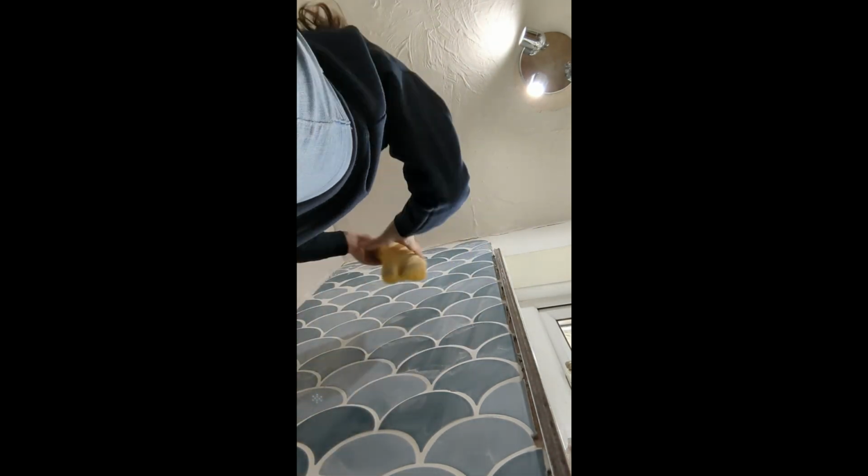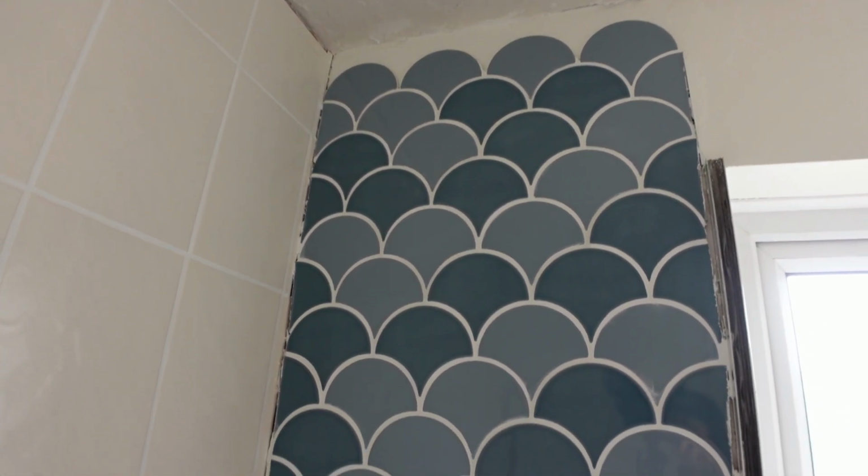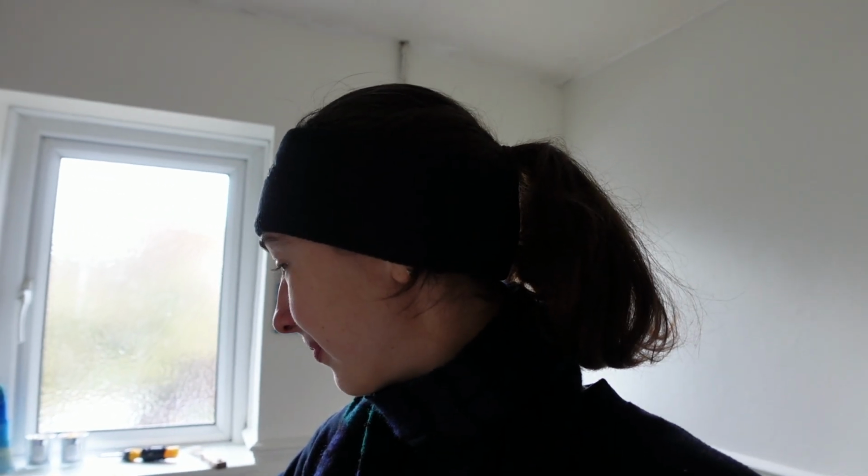I got the grouting finished yesterday. I think it looks really good. These tiles, for every part beautiful they are, an equal part absolutely impossibly difficult. And for whatever reason, first ever tiling experience, go for the most difficult type of tile. Why not? We are officially at the point where the finish line is actually in sight for the first time. So I need to get all the ceiling and things done today. And then there's just a few little bits that need tied up, and then this room is gonna be usable. I'm so excited. We're almost into October. Don't look at all the pretty things. They're gonna be a secret for the grand reveal.